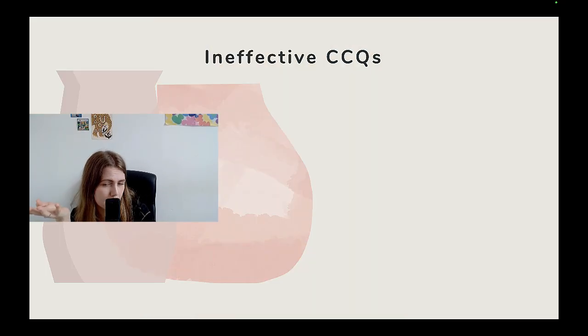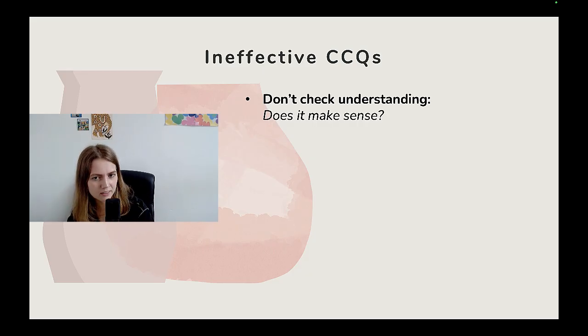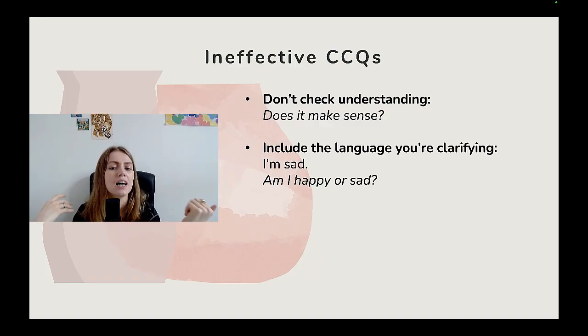Right. Some of them are ineffective. Very often on CELTA, this is a big thing that our trainees have to learn, but even post-CELTA, this could be a difficult thing to master. So what are some ineffective CCQs? The first group is those that don't check understanding. So if they're very general questions, things like, does it make sense? Do you understand? Okay. Not really testing anything, not doing the job, so we don't like those.